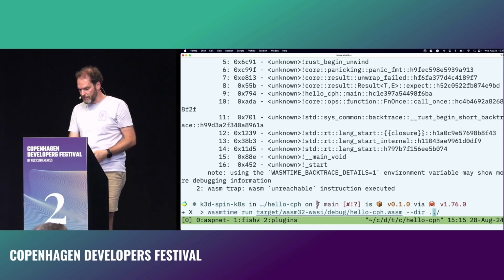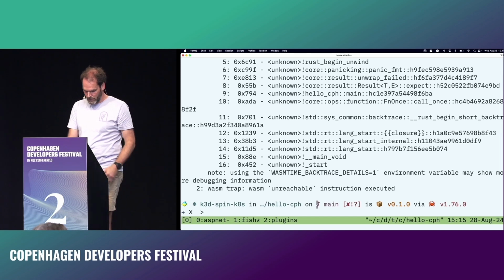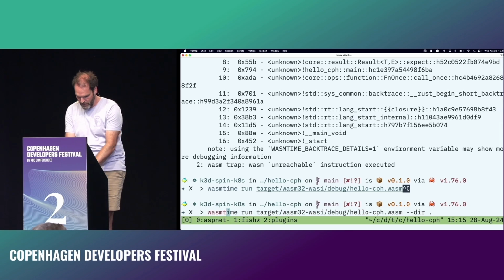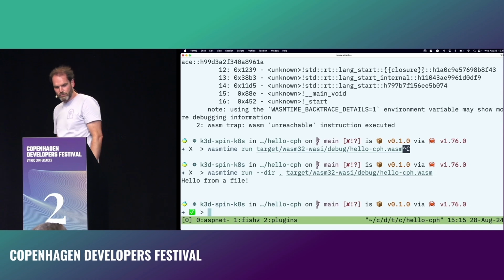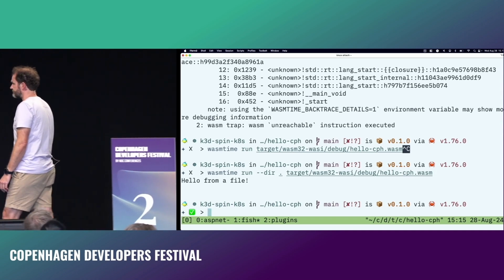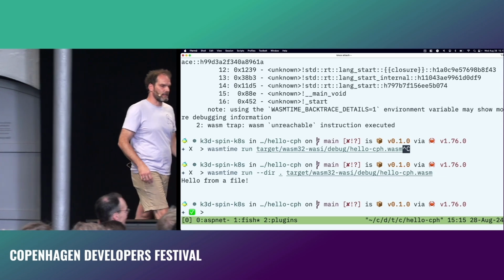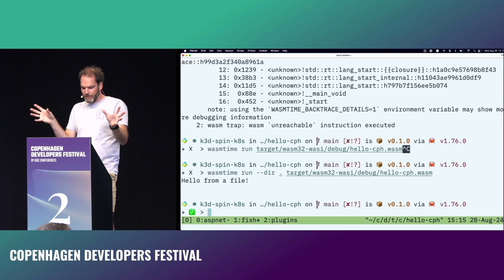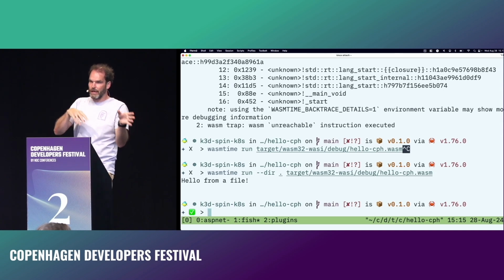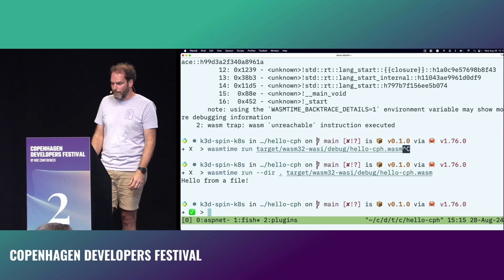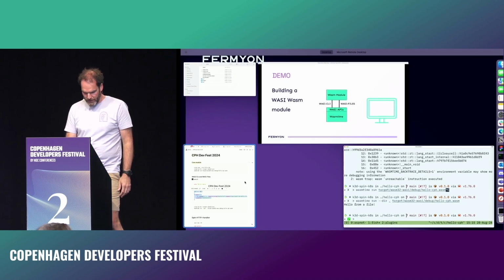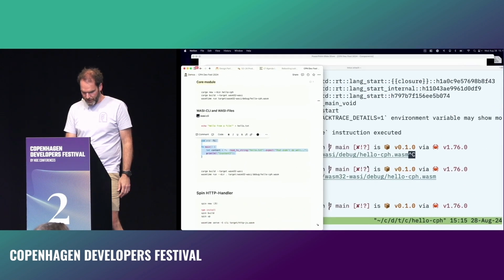But if in Wasmtime I say, well, you can actually get access to the current directory, and that didn't work, I think I might need to do that before. Let me do this. Run, there you go. Now I get access to that directory, and we can read from the file and return that. So that was a little bit of the basics of WebAssembly, and you can see how we have this WebAssembly System Interface that enables us to interact with CLI and do things with files. I've done this in Rust right now, but we can do this in other programming languages as well, and as we move along, we will see more of that.